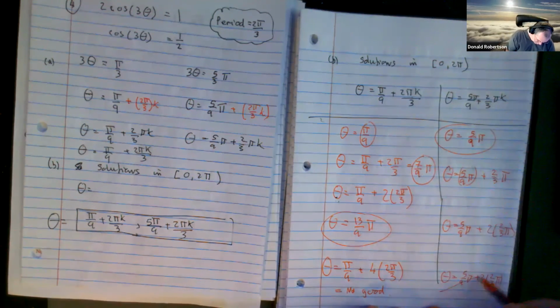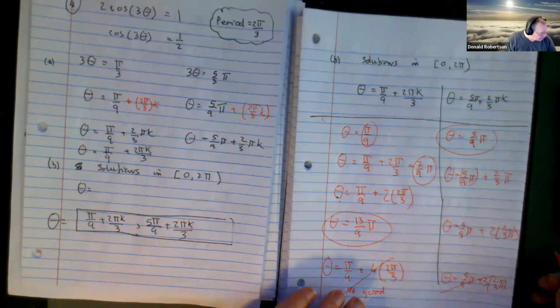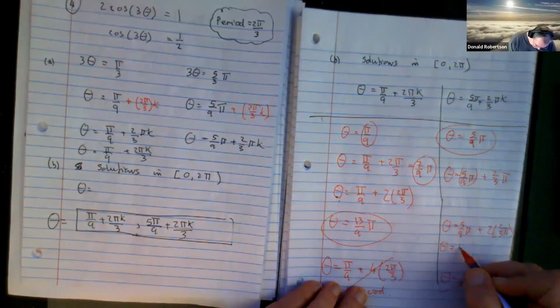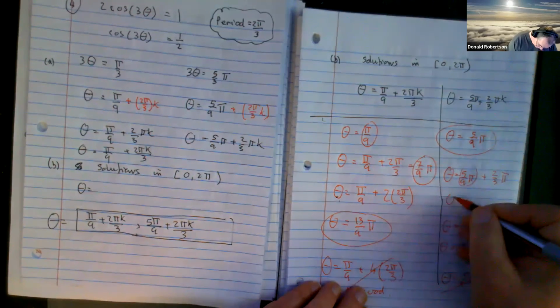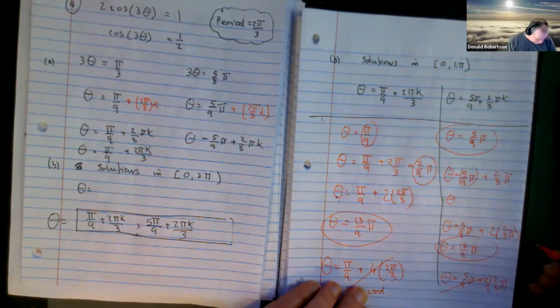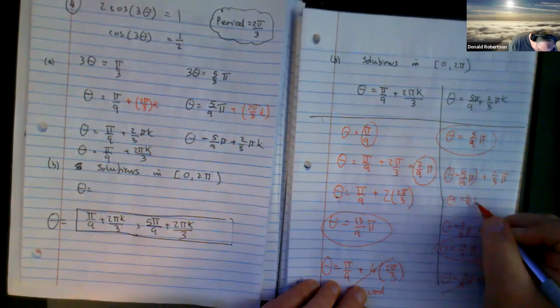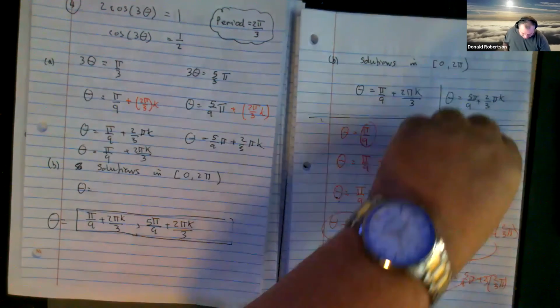and 10 lots until I got an answer that was too big. Actually, that one's no good. It's too big. So this one and this one are the only other 2 that are left. I believe this one is 17/9 pi, and this one, I'm looking at their answer, is 13/9. No, it's 11/9. It's 11/9. So I kept on saying there's 6 solutions, which they are. All the guys with bubbles around it.